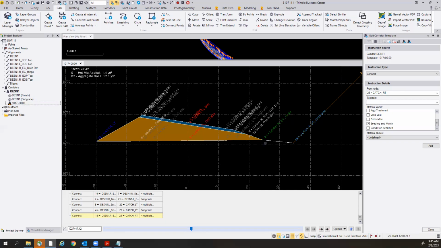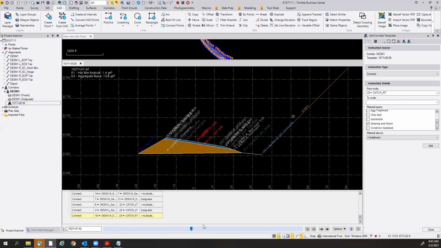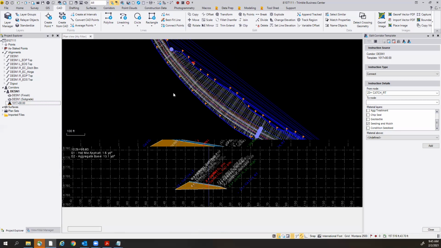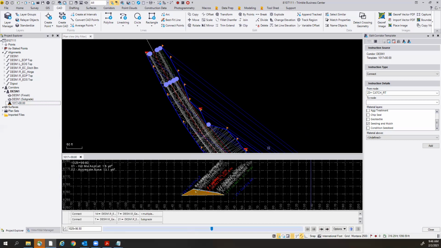We don't want to do it where there's a ditch, because if we connect 21 to 23 here, it's going to go over the top of our ditch and it's going to mess up our volumes. So we need to have a way to only connect 21 to 23 in this area up here where we're going to fill. So I figured out a workaround for this. And what we're going to do is we're going to create another line next to 21, just where we have a fill.